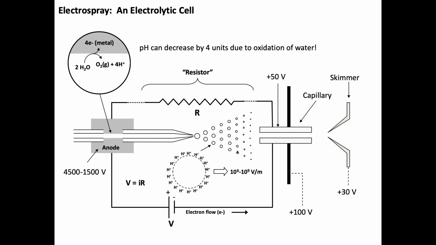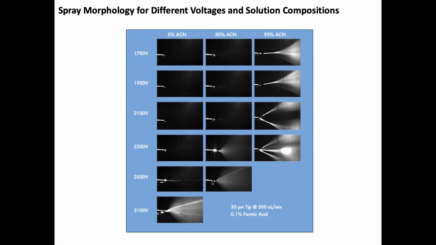how I used to teach it to chemists in instrumental analysis. In essence, it is like an electrolytic cell where the gap between the emitter tip and the entrance to the mass spec is really like a resistor. As these charged droplets flow through, a current is generated. That current flows based on the flow of the charged droplets, which have a very high density of charge on them.